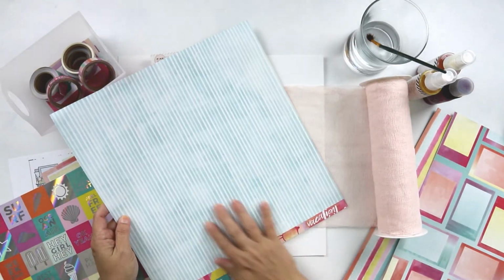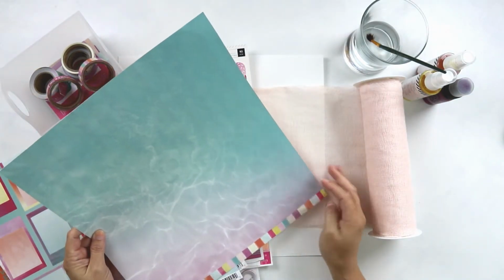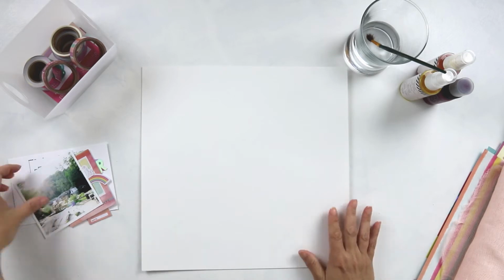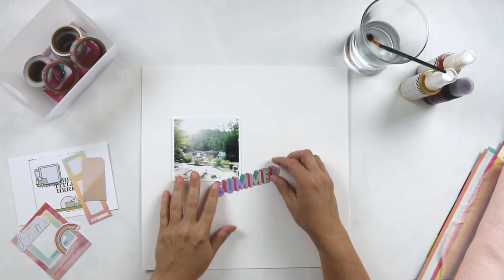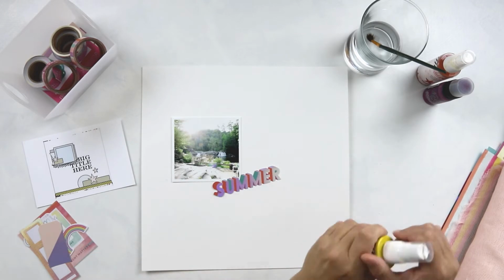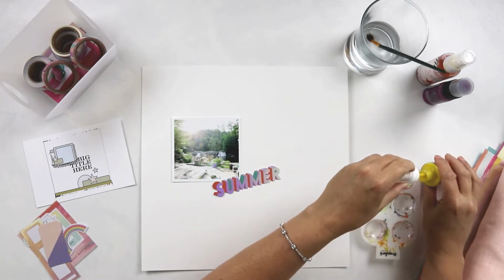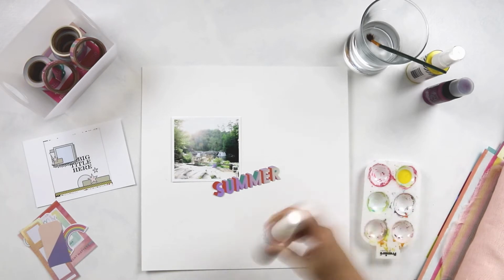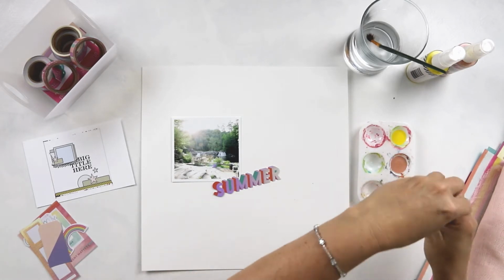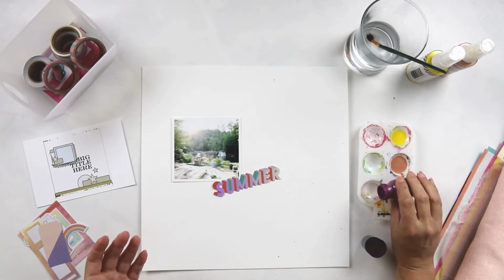So I mentioned that the photo was taken at Linville Falls in the North Carolina mountains, several days ago. Before the 4th, Alan and I went out to the mountains for a few days just to get away, and we took a little hike to Linville Falls, and we were there kind of late in the day. When we got there, there was a whole ton of people there, right? And just as we were getting ready to leave, I turned back around and looked, and everybody was gone. And I had this total magical opportunity to take this photo of the sunlight coming through the trees over the water the way that it is in this photo. It was really sort of a magical moment. So that photo has me inspired.